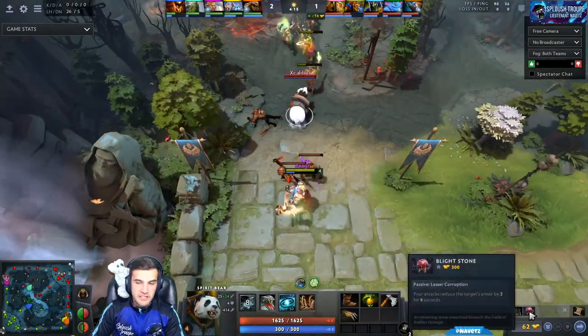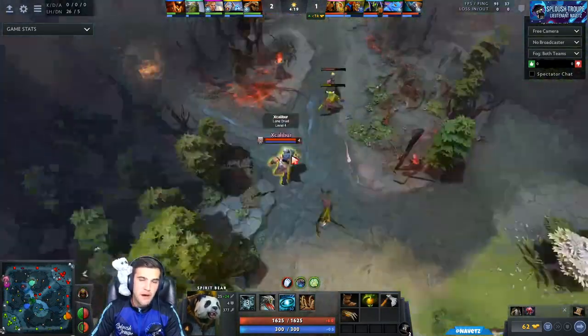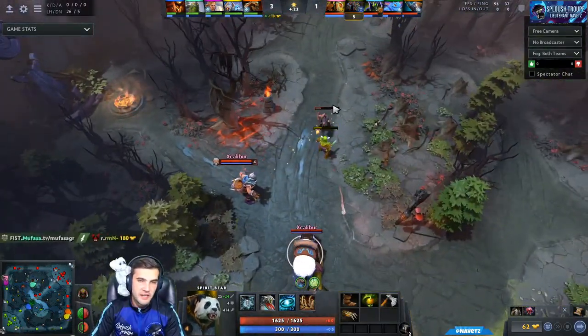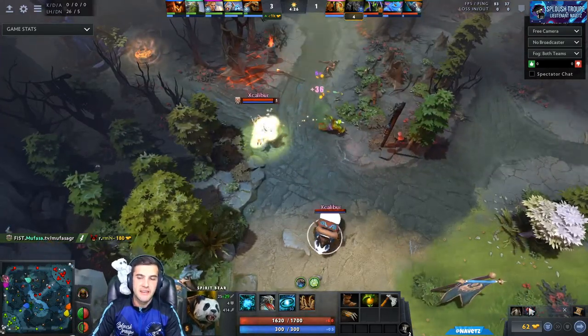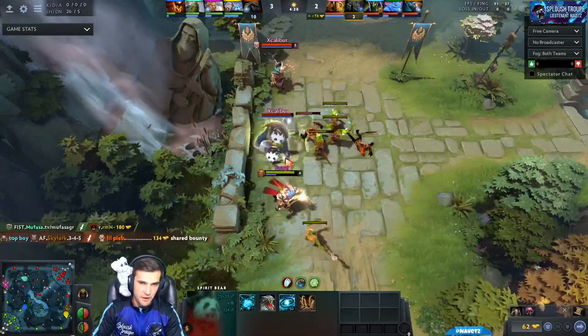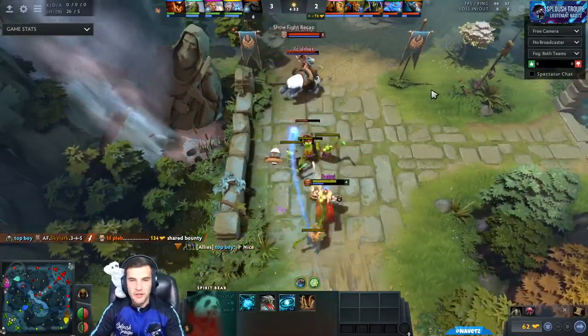I love the build that he's going for. So he's gonna go for the Blightstone as well. The first item you always wanna buy on Lone Druid, I think no matter what build you are going for, the first item always has to be Phase Boots on the bear. I've tried to mess with this before myself, and I don't like the way it goes.